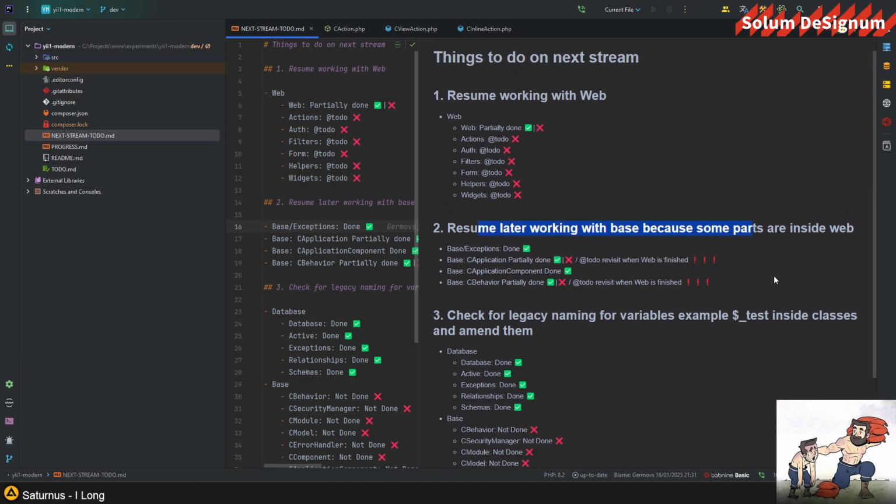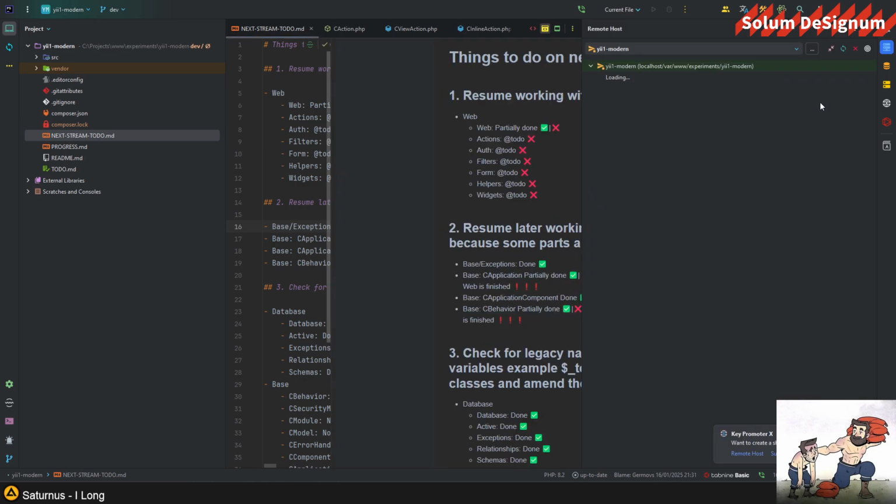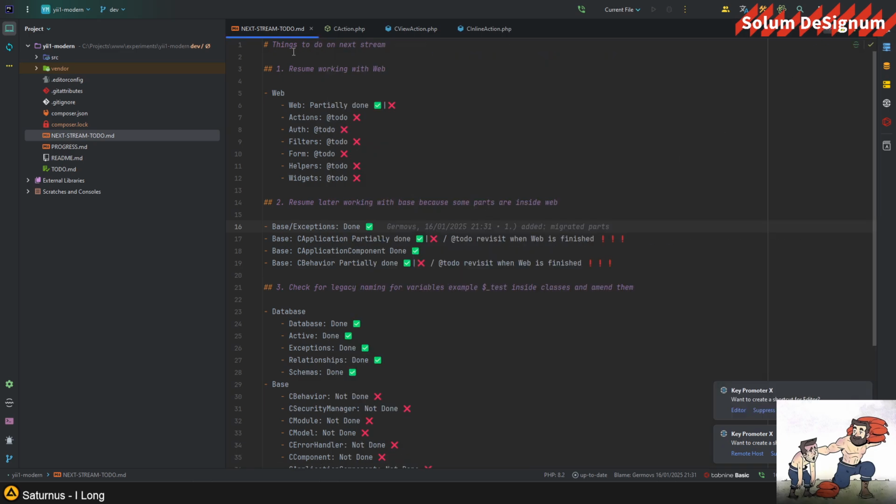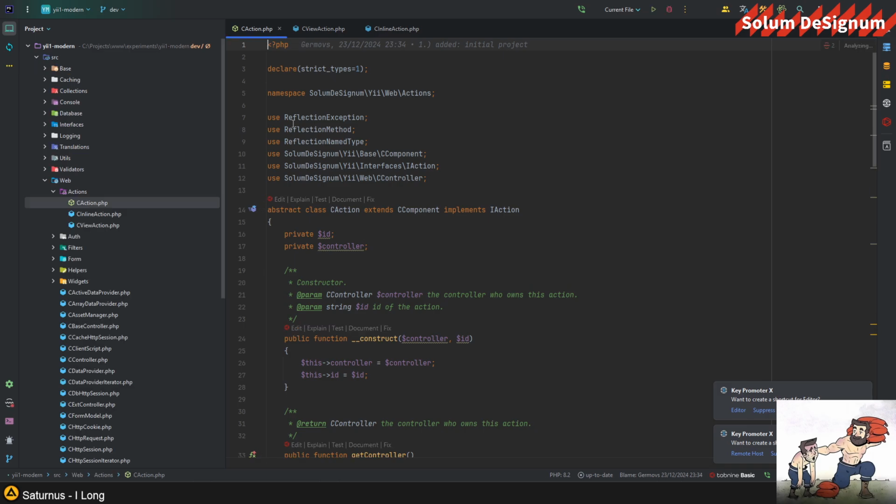We need to resume. Maybe we can do it simply, but not delay and make things more complicated. We can be reasonable, dive in directly and just resume the work, since we need to continue in the web part, the main part that the framework is relying on. And later we can write down these things, so as not to get stuck.